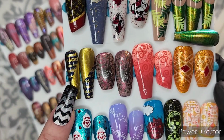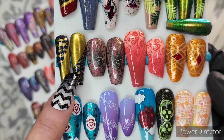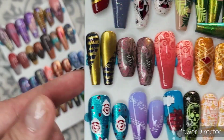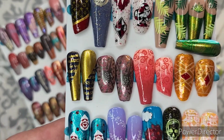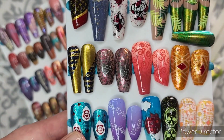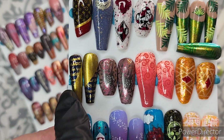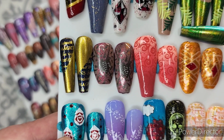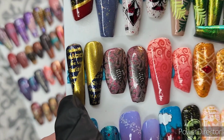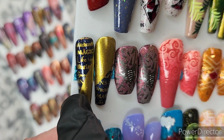All right, here's another example of the color blocking. This one I did do with Scotch tape. You really want to make sure your mani is dry and cured before you do anything with Scotch tape on your mani. But what I did here is I stamped this from the new Beautometry Witches plate. You can see it says magic and other kind of magical words.